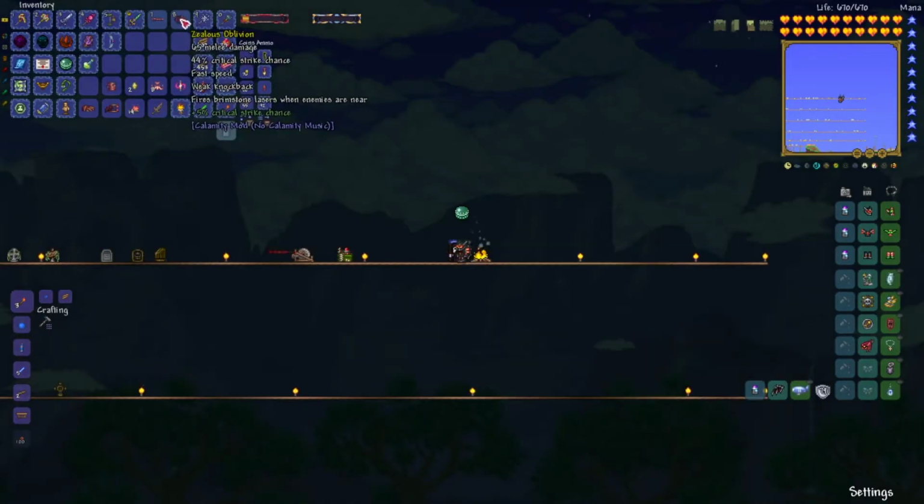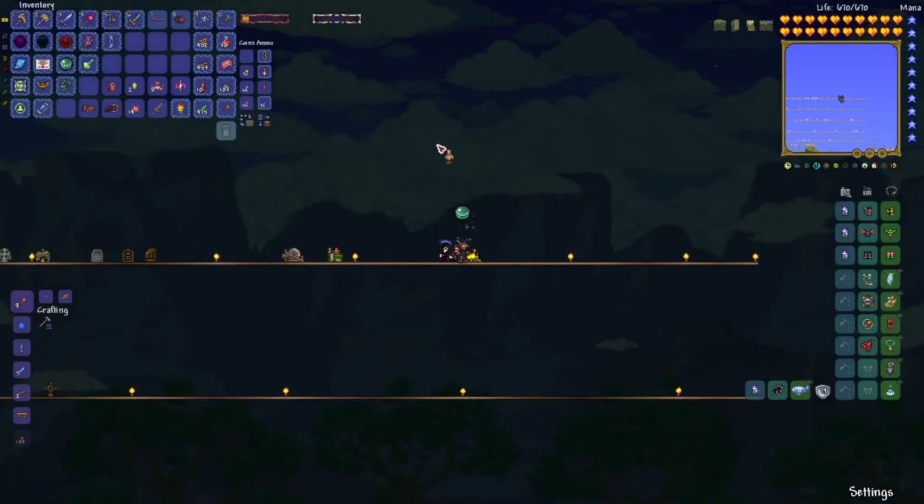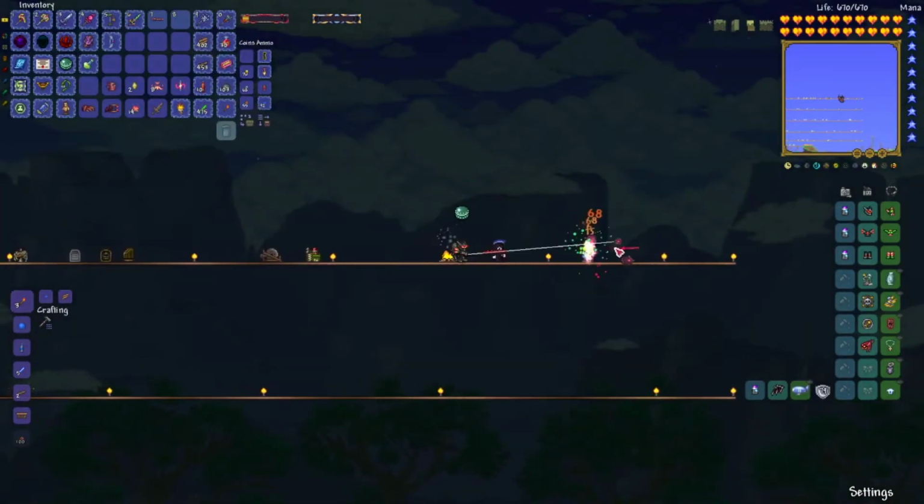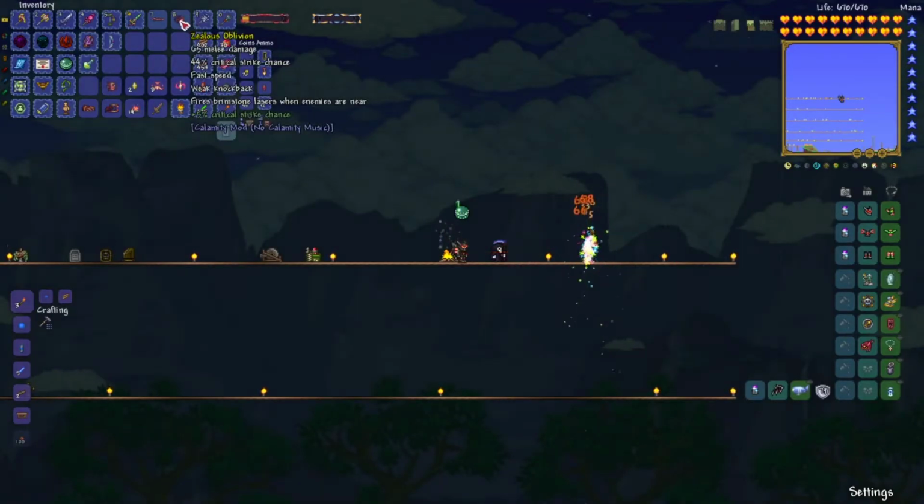We got the Zealous Oblivion. So let's go ahead and see what that does. Let's see what all these weapons do, actually. All the two weapons that we got. We got the Zealous Oblivion. Whoa. Oh, that's... Hold on. Fires brimstone lasers when enemies are near.